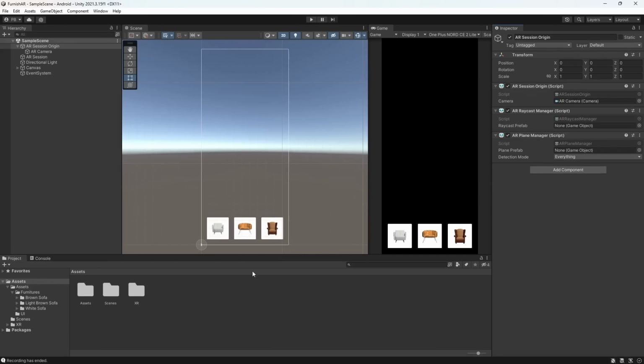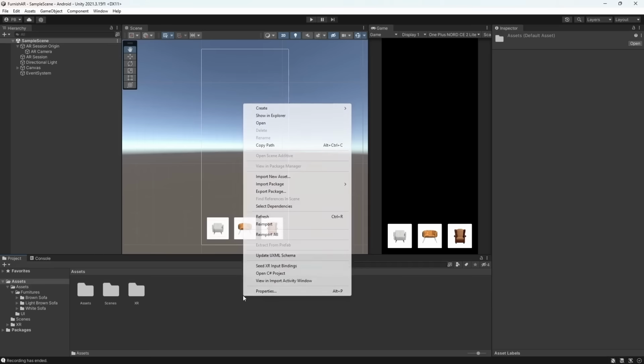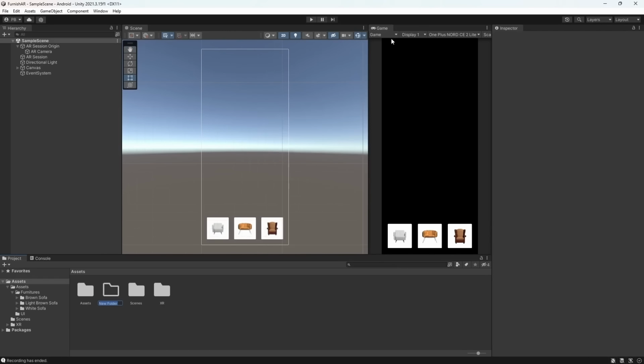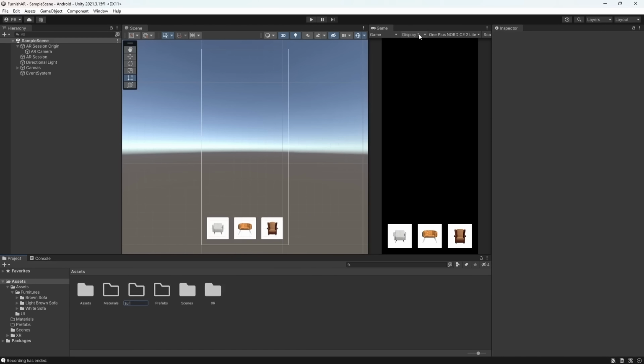The next thing I would suggest is to create 3 different folders, one for materials, one for prefabs, and one for scripts. Of course, I have my reasons, so we will get into that. Create a folder called materials. Create another folder called prefabs. Sorry, I think I named it wrong. Yeah, prefabs. Then create another for scripts. Scripts will be storing the script files, the prefabs will be storing the prefab files, and the materials will be storing the material files.